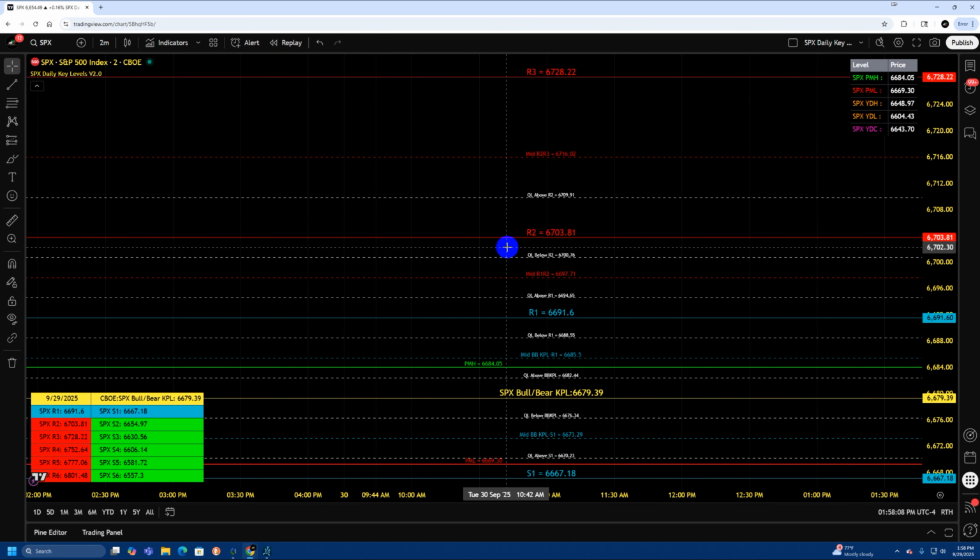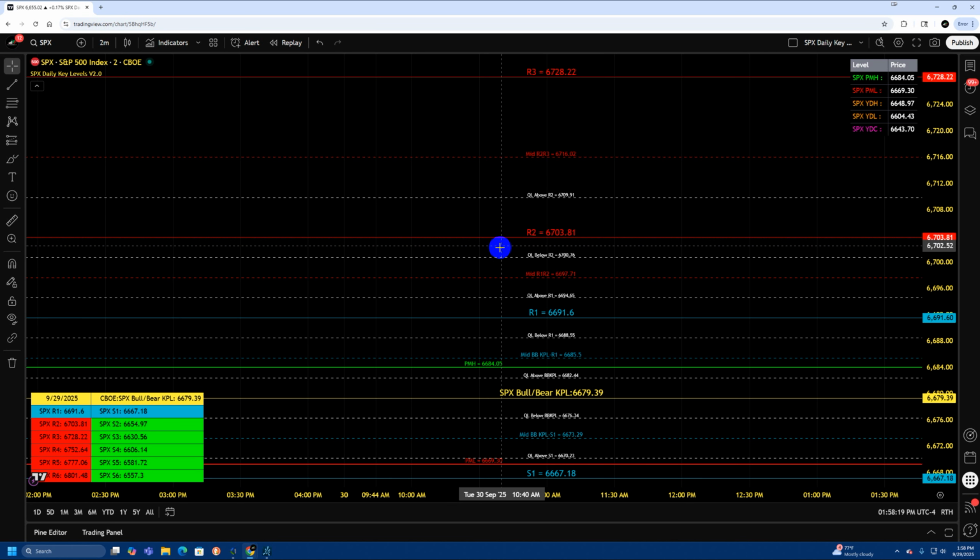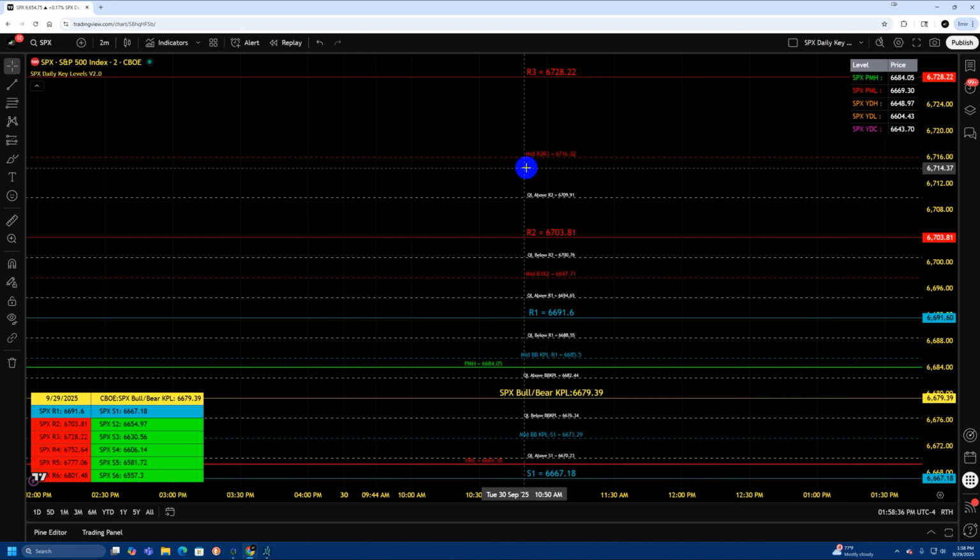Now, in the reverse, let's say that price goes up to R2, now it starts closing below R2, and we're looking for a bearish trade off R2 to move down below to these levels below. On a bearish trade from R2, our tight stop loss is the first QL above R2. If we choose instead to use a standard stop loss for our bearish trade taken off R2, then the standard stop loss is the first midpoint above R2, which is mid R2, R3.